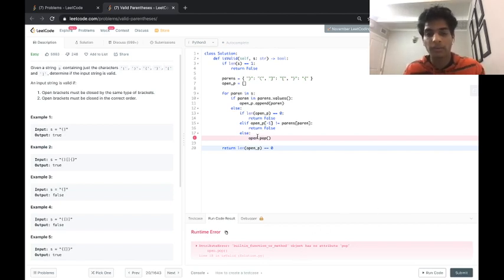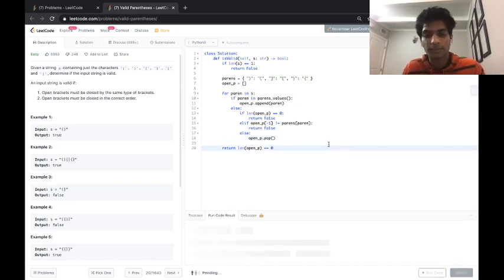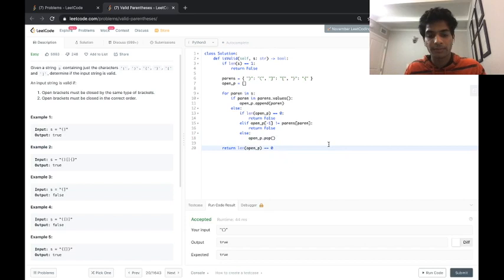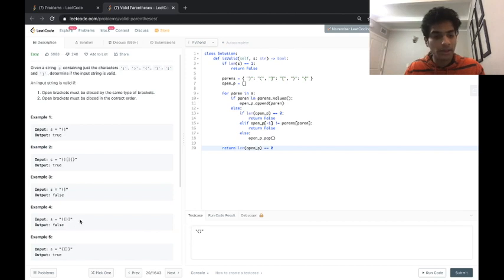Oh, I typed this wrong, open p. Okay, so this returns true, that's good. We'll run this test case here. Hopefully that will return false. And then that returns false. And then we can run this one.